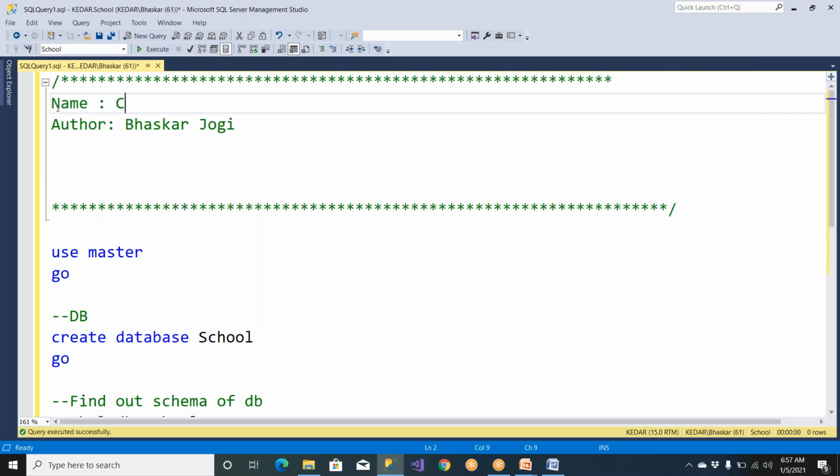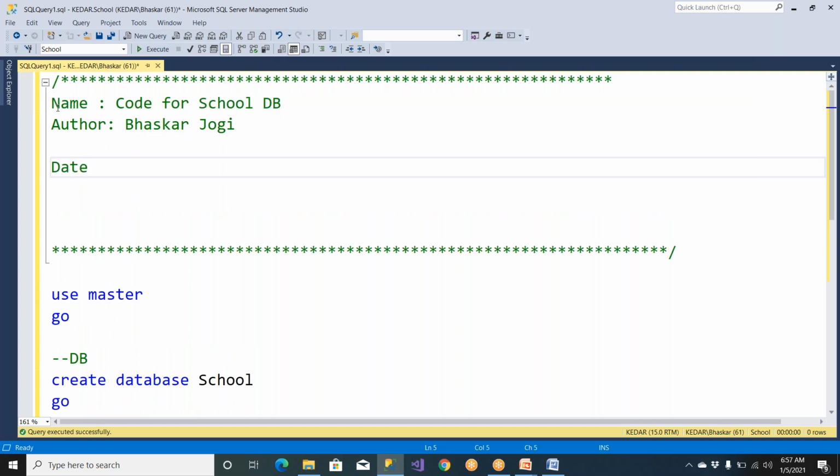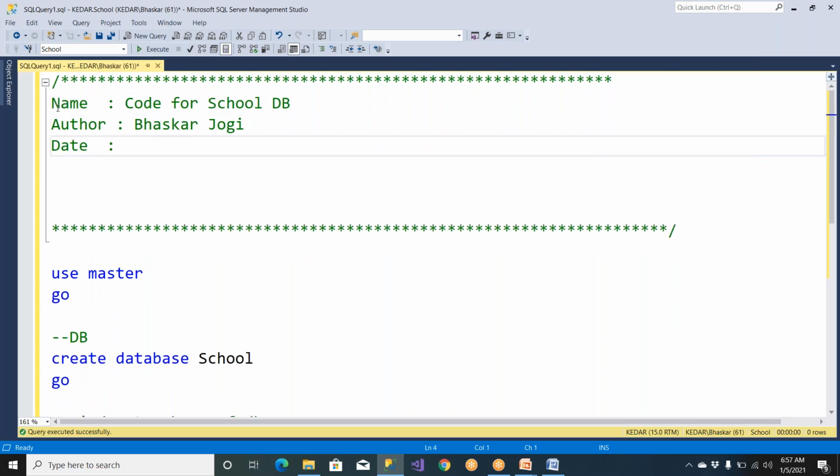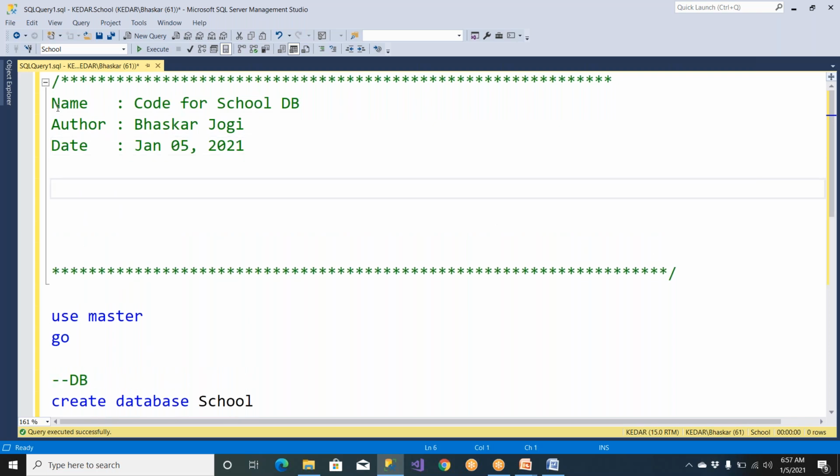It is code for school database. Now, the date of creation is when you're creating this code; you're supposed to have some information. The date today is Jan 5th, 2021. Clear?